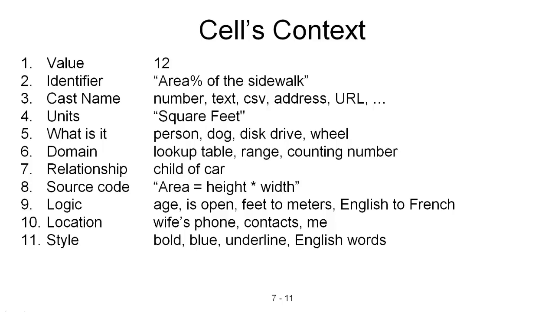And style. So we need style capabilities of what we can represent on our computer. So is it blue? Is it bold? Is it underlined? Is it English words? So here I want to say, when I see this visualized, I want to see it in English words. I want 12, not 1, 2.